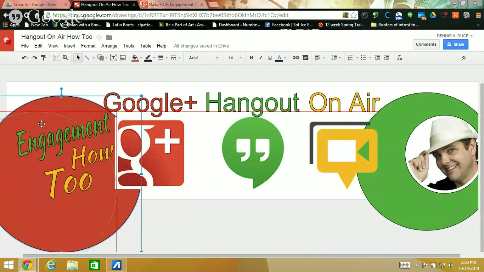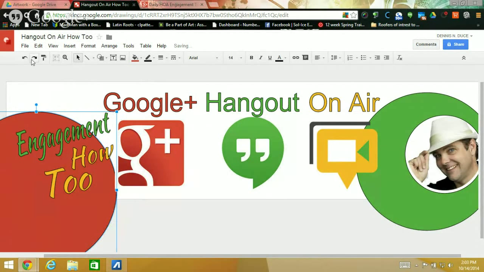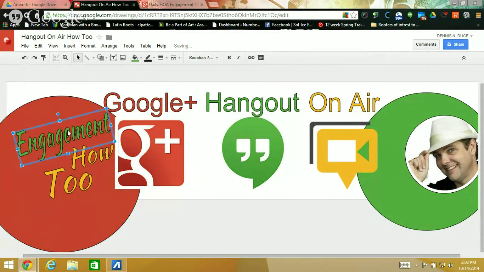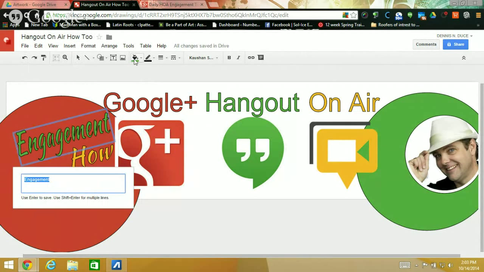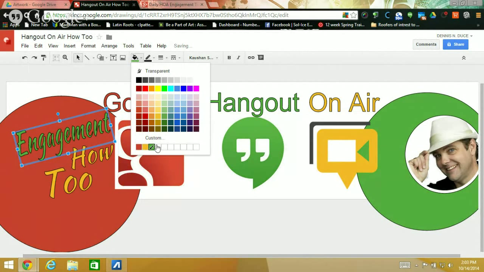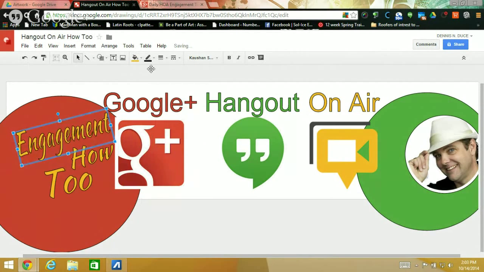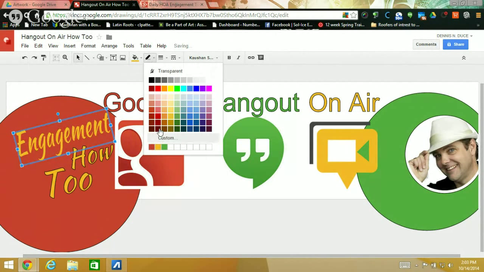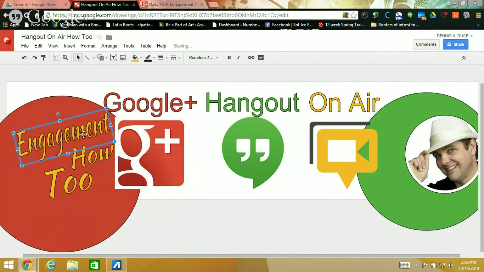You can move any of these little items around, change the color on them, and turn the outline on and off as you wish. There's a lot of different things you can do with these, so it's a pretty handy tool.